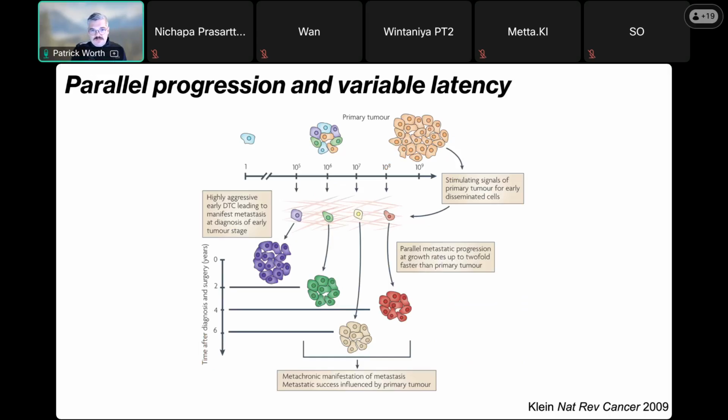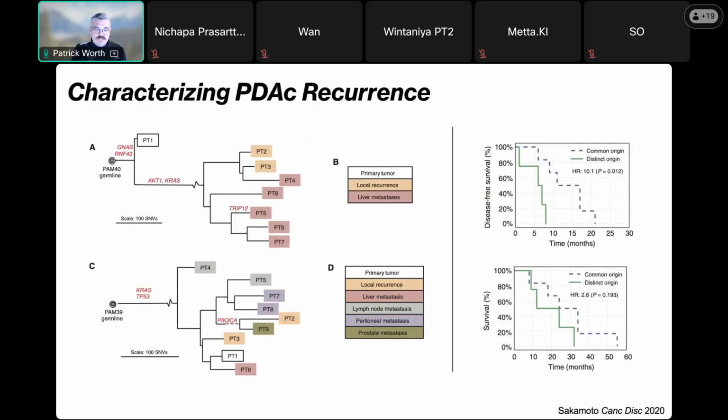And we see with these varying degrees of latency, at least in breast cancer, that this likely is the case. I think a nice study in pancreatic cancer that illustrates this is an autopsy study from 2020 that looked at primary tumor resections that had been treated with adjuvant therapy, and then followed and sequenced their metastatic lesions, and were able to develop these phylogenies that support both modes of metastatic dissemination in pancreatic cancer.